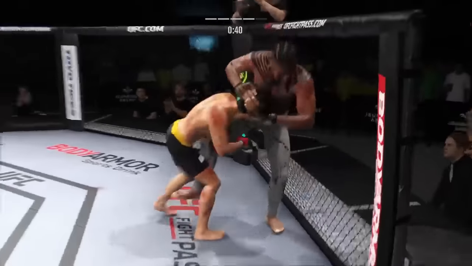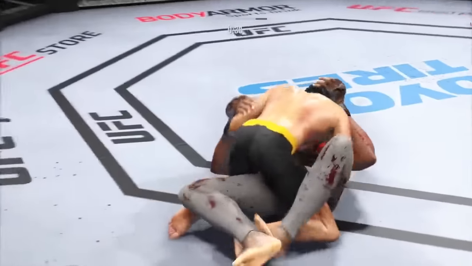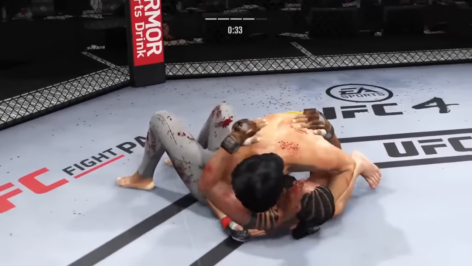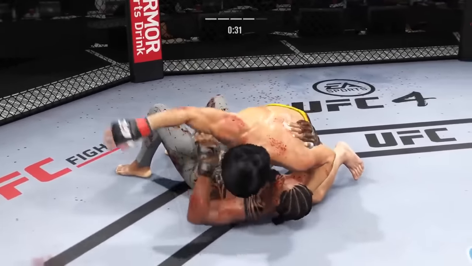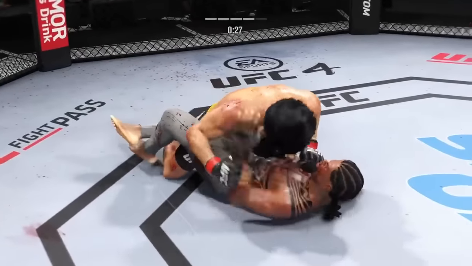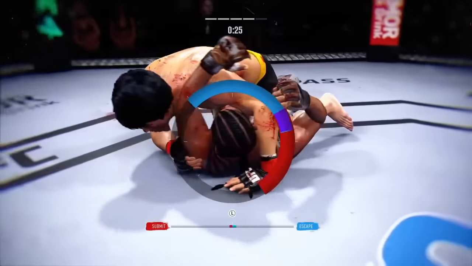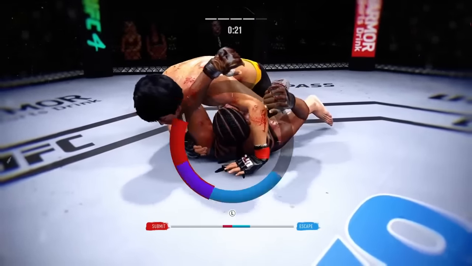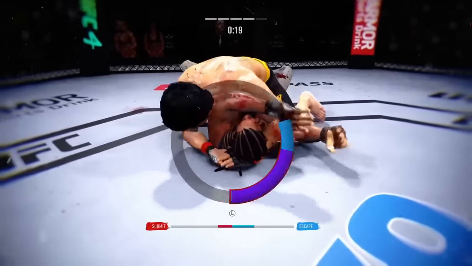Well, he has landed some good shots. Nice takedown. A lot of top pressure being applied here. All right, he's very comfortable fighting off his back, DC. Now he's going to start trying to move to a submission here. It looks like he's trying to attack on the arm triangle. Watch triangle, watch triangle.